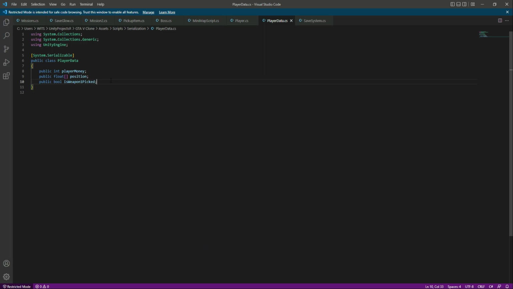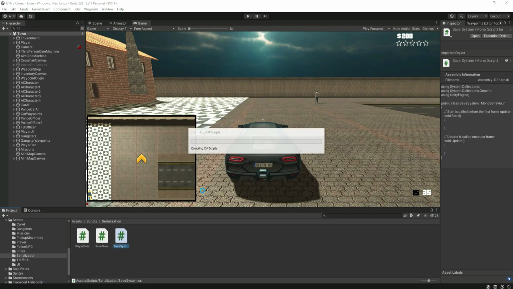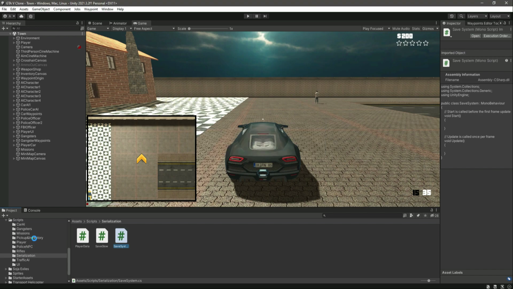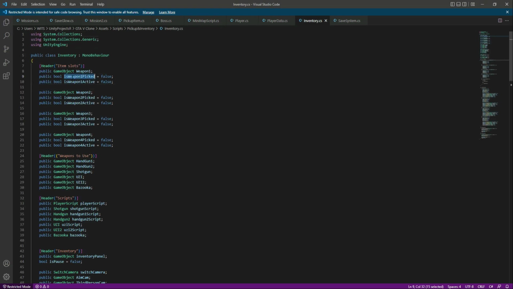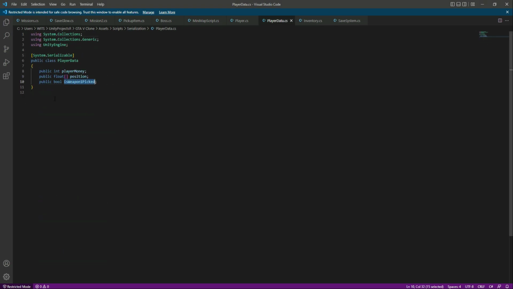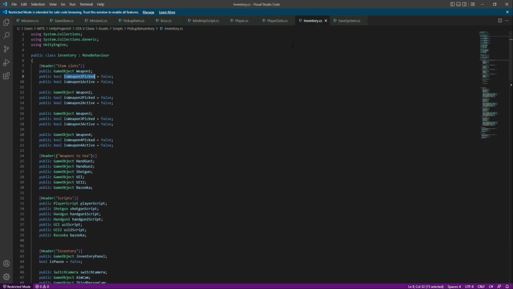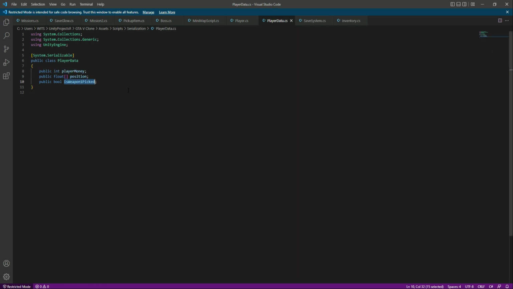And guys, let me tell you that we will name this similar to how we named it in the inventory script. If we open up the inventory script right here, we have this is weapon 1 picked, okay? We will name this the same right here as well. And if you want you can name this differently, it doesn't matter, but I will just name this similar to that because that will be really easy for us.